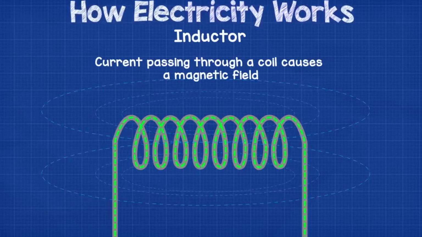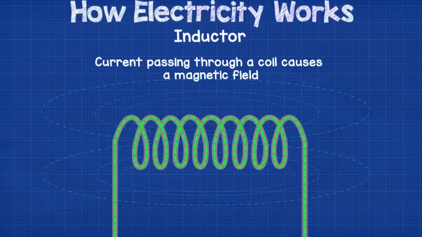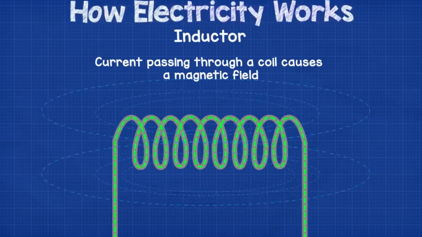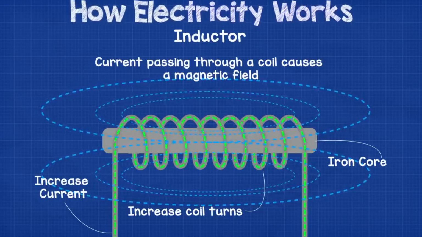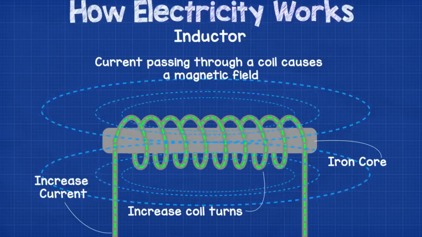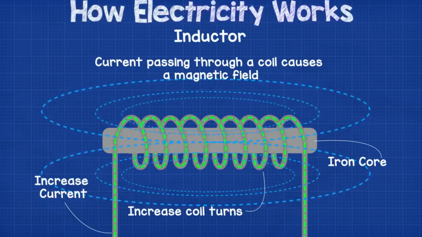When a wire is wrapped in a coil, it will generate a magnetic field as the current passes through it. The cable will naturally create an electromagnetic field by itself, it's just intensified by the coil. By wrapping it in a coil, the magnetic field becomes so strong that the magnetic field starts to actually affect the electrons within the wire. But we'll look at why this occurs in a future, more advanced video. We can increase the strength of the magnetic field simply by wrapping the coils around an iron core. We can also increase the number of turns within the coils, and also we can increase the amount of current passing through the circuit.